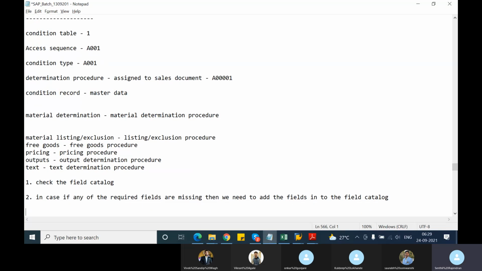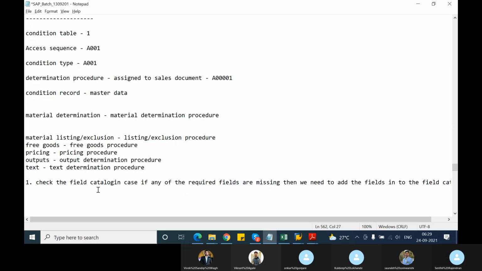So the first step is checking the field catalog. In case any of the required fields are missing, then we can add the fields into the field catalog.